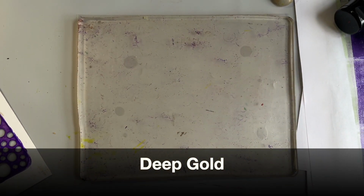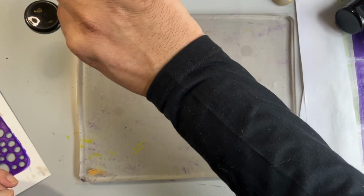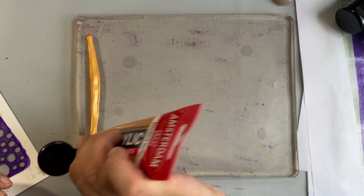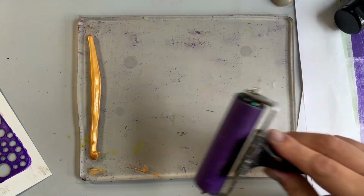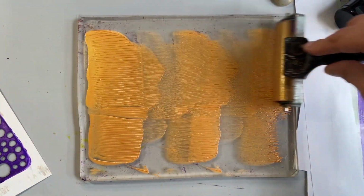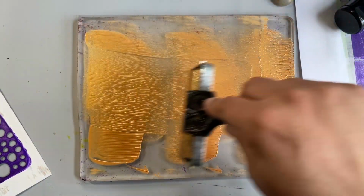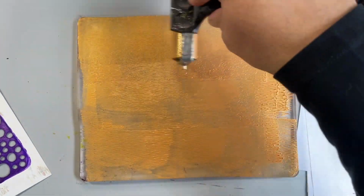Let's take out some deep gold and get a layer of paint down on the plate. And then I'm going to use the dots again, Miss Dottie, and put it on a couple of prints. It looks like a lot of paint. It might be a little too much, but I want to make sure I get a nice print of the dots through the stencil. So I wanted to make sure there's enough there.